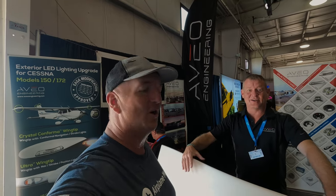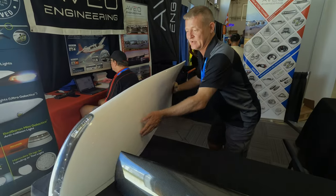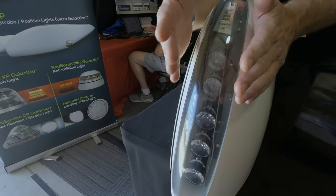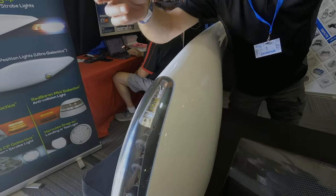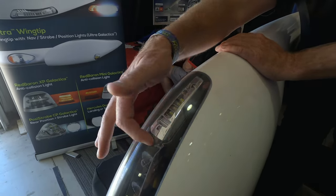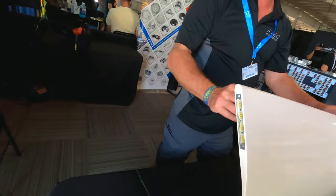Okay, all right. So anyways, here we are, Oshkosh 2022. We have the zip tip for the RV-10 on display here. So obviously we have the landing lights, three of them at 12 degree dispersion. We've got taxi lights at 43 degree angled dispersion, and they wig-wag and recognition back and forth. This particular one is the right-hand side tip, so this is the green nav light. I've got the strobes, and I also have the rear position strobes.